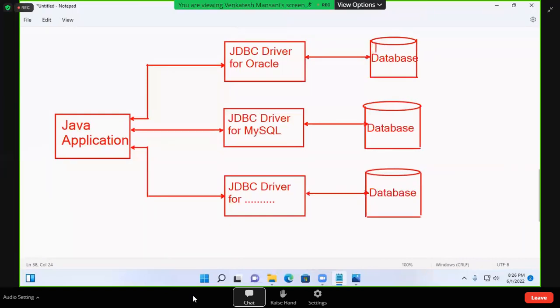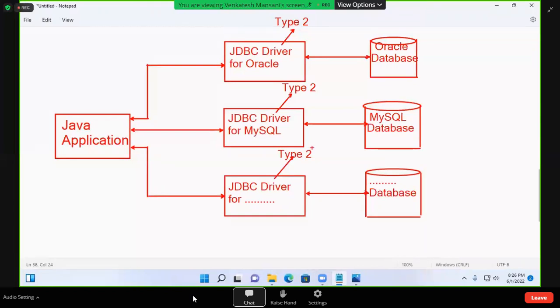So it is Oracle. It is MySQL. Type 2, type 2, type 2 drivers.